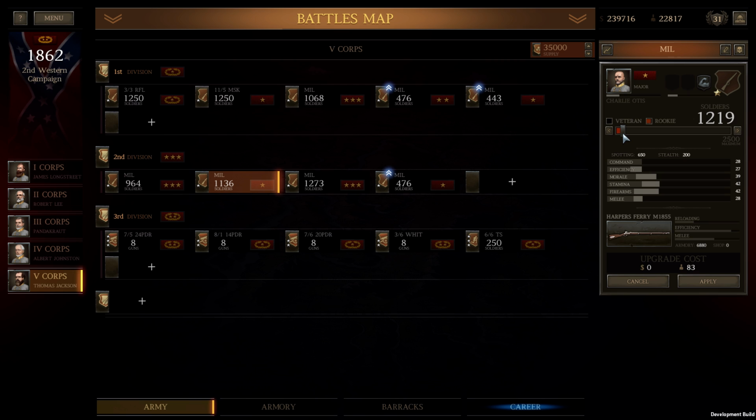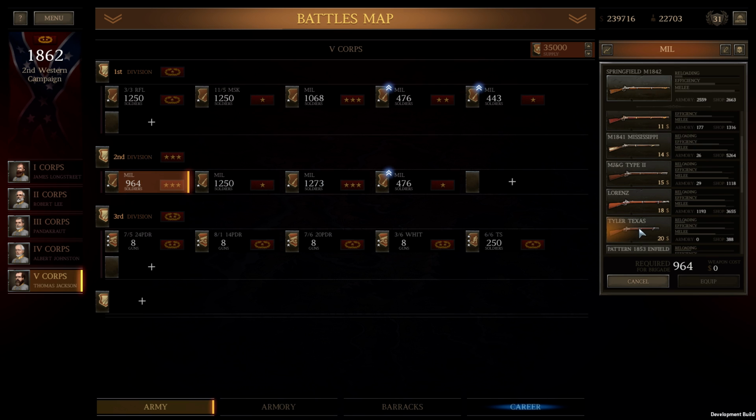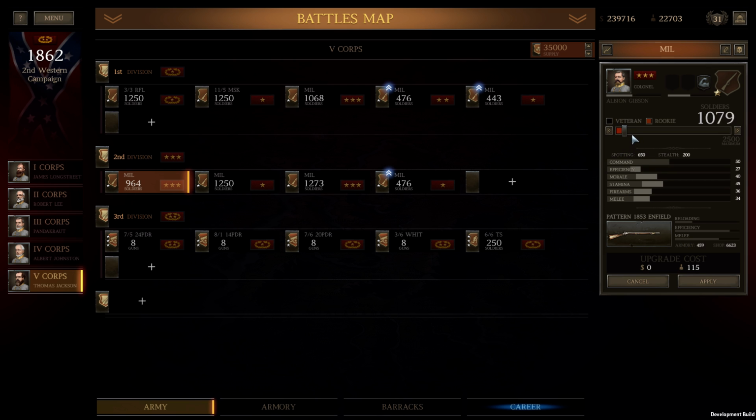And I could do this with some of my two-star units, but pretty much no matter how I play this, these units are going to take somewhere between 300 to 600 casualties, and I just don't want to pay that on a more expensive unit, so I'm just going to use these guys where the losses don't hurt as much.